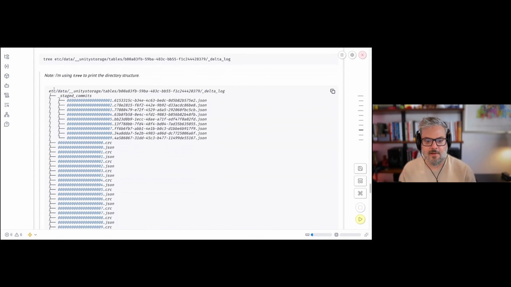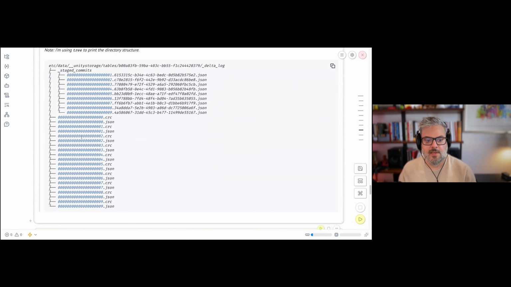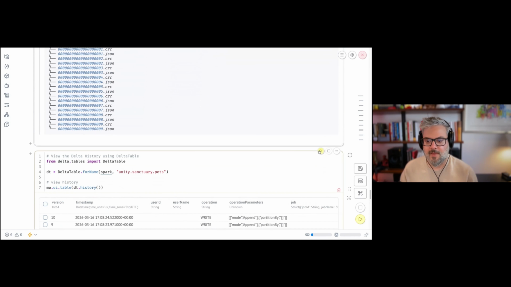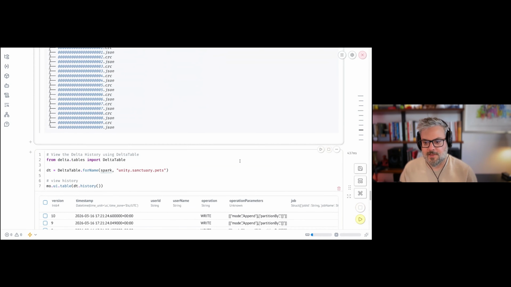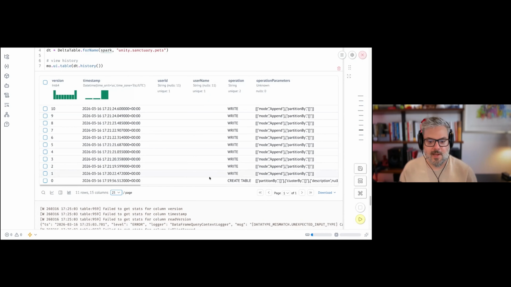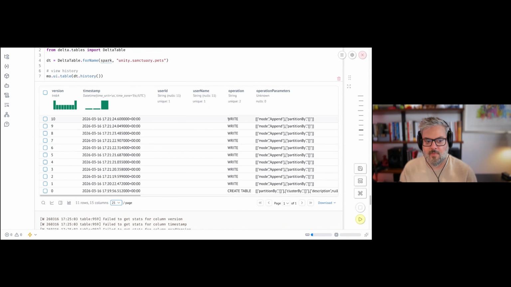If we take a look, we'll see that we have a table itself. We've got some staged commits. And then we have commit history as well, once that's been reconciled with Unity Catalog itself. Aside from that, let's take a look at the history of the table. We'll extend this a little bit more so we can actually see our create. You'll see we had our create table, we had that litter one, and then we ran through the iterator to create a couple more batches.